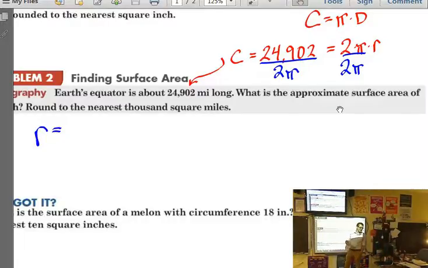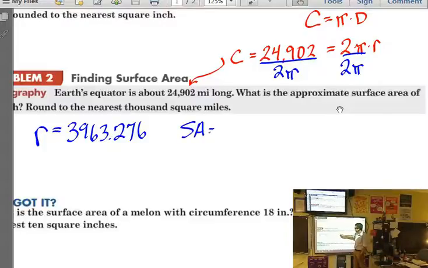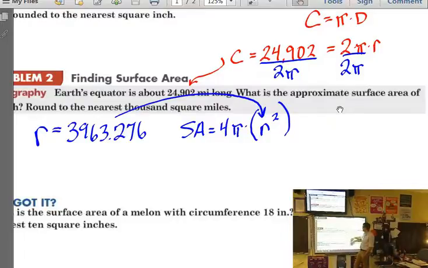So, what's the radius? What do you get? I don't know. 3963.276. Oh, dang it. For some reason, I got a bigger number than I originated with. I typed it in seriously. Oh, never mind, I get it. I had put pi at the end, but I forgot that on this calculator, it does that afterwards.